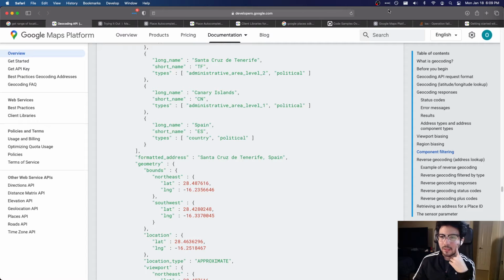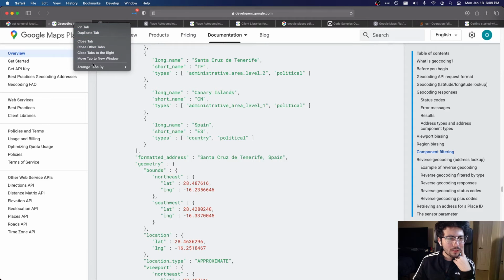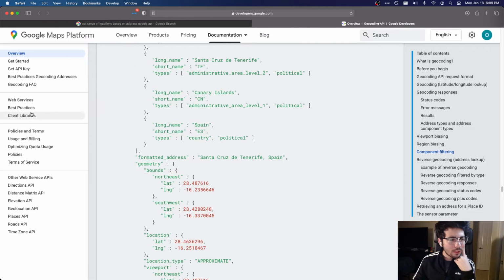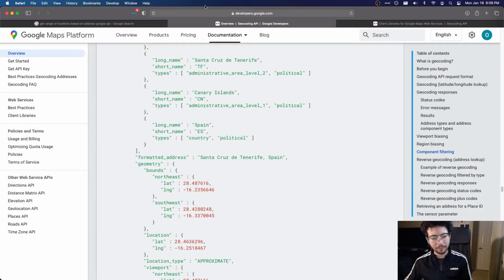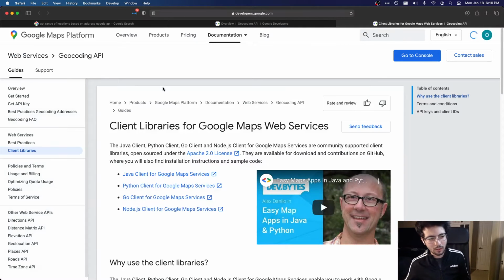Hold on, let me kill all of these other tabs. Okay, perfect. Get started, get API, get best practices, client libraries, directions, places. Okay, cool. Client libraries, there should be one for iOS, I hope.